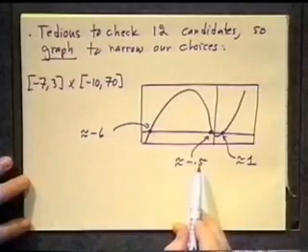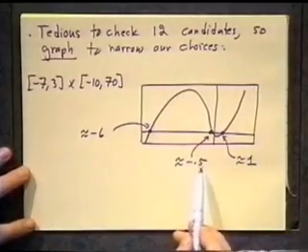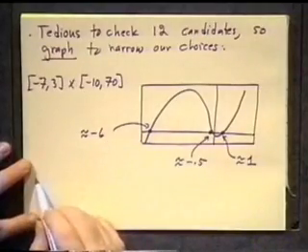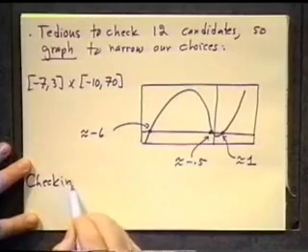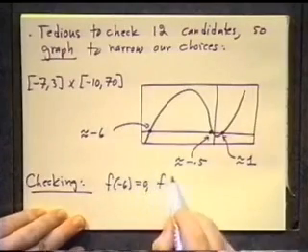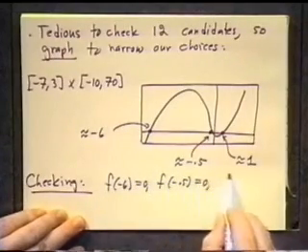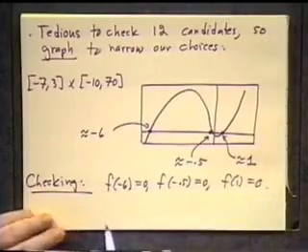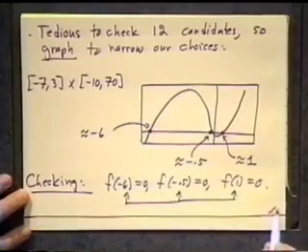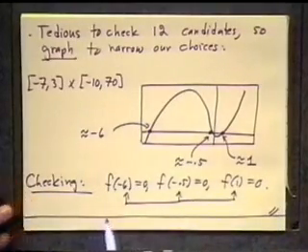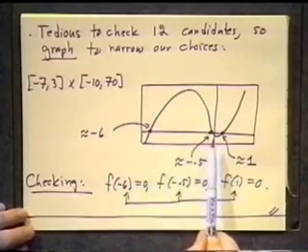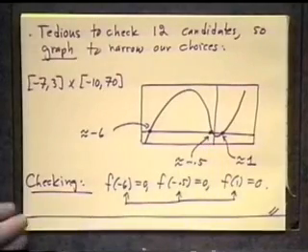Now those are all members of my collection of rational candidates. This is 1/2, minus 1/2, this is 1 and minus 6. It turns out, if we check these, that they all work. f of minus 6 is 0, f of minus 0.5 is 0, and likewise f of 1 is 0. So the only 3 rational zeros are those, and that covers all of the zeros, so we're done as far as finding zeros goes. That eliminated 9 candidates. So using graphing or any other technique, in addition to what you already know, may help.